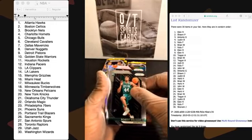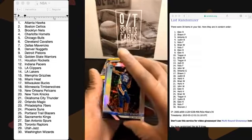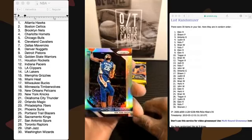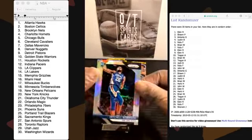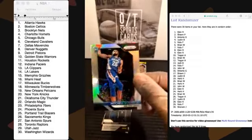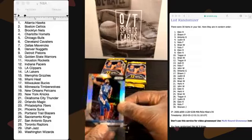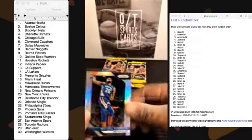Let's see what we have here. It's a rookie. Let's see what it is. Mitchell Robinson going to the New York Knicks, Silver Prizm, number 20, Brian W. Nice hit right here, Brian W. Nice hit, Brian W. Silver, Mitchell Robinson. Silver Prizm, nice rookie card.